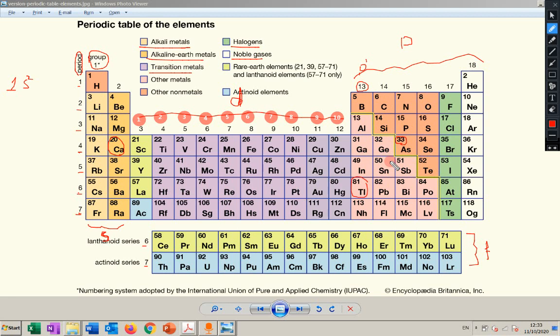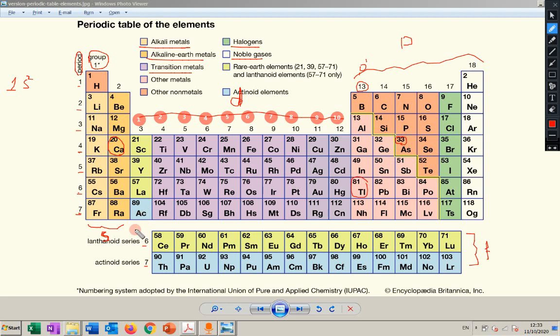So this is how the periodic table works. In face-to-face classes, we were just giving them a number of electrons, and we were asking them to do the electron configuration, and to find all of the information without having the periodic table with them. Just by looking at the electron configuration, you'll be able to find all of this information. Now we're going to show you how we do this electron configuration and how you find this information from it.